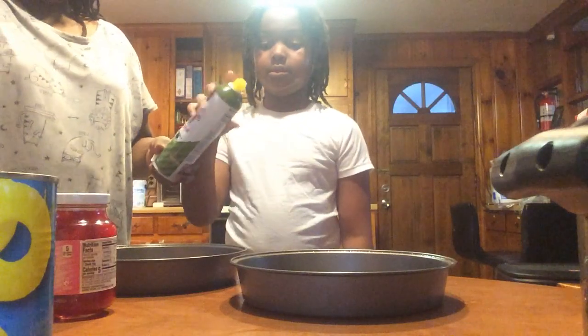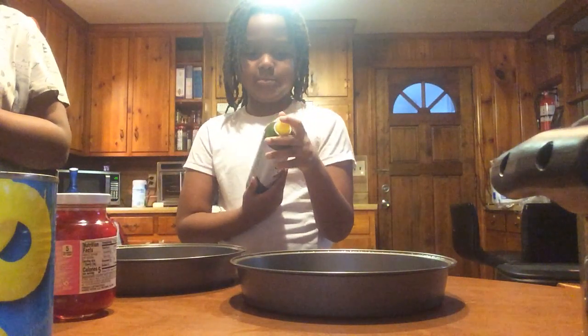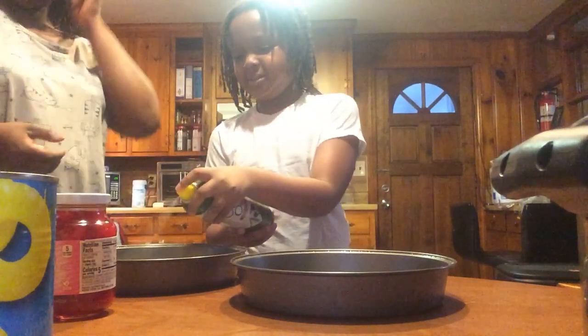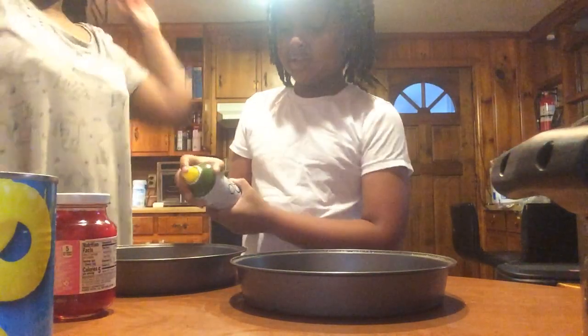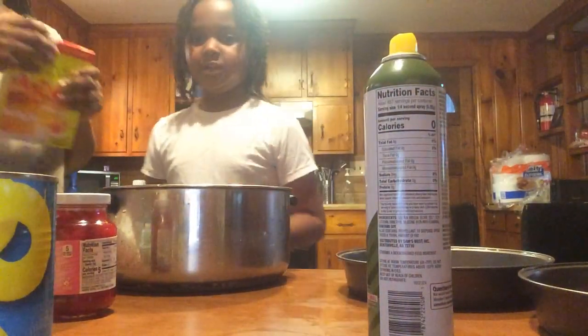I'm gonna spray the pan. So yeah, first spray the pan with this. No, you cannot eat that. You don't need much, just a little spray. You don't need that, it goes to the side. We're going to use that later.